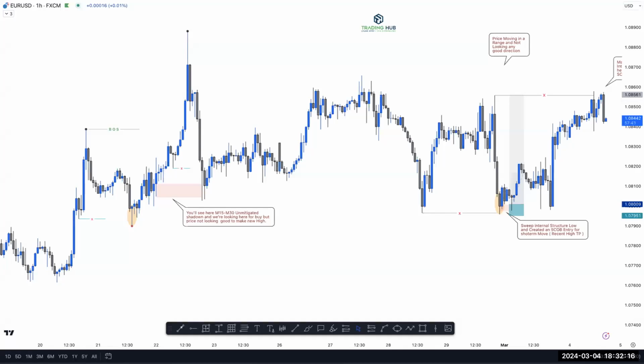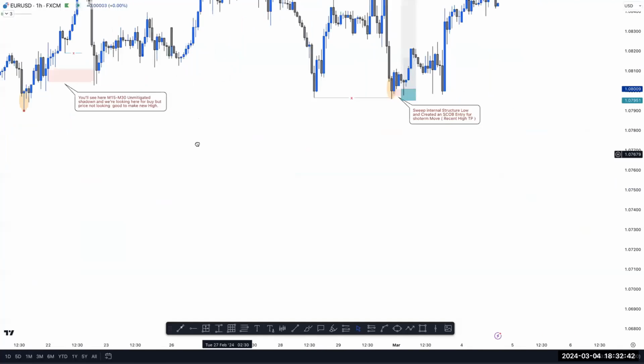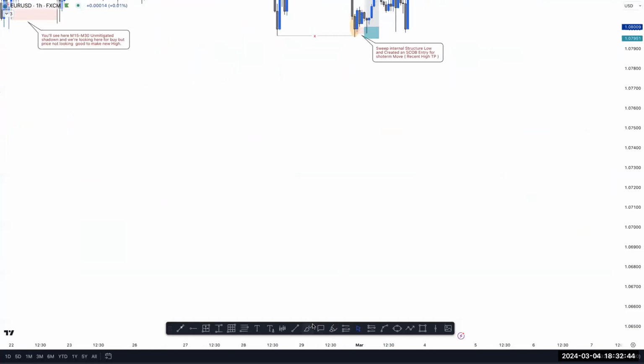What to do when there is no unmitigated order block entry in the slide? Okay, that's a good question. You are asking if there is no order block, no imbalance, no unmitigated shadow, everything is mitigated and there is nothing here, then at which point should you buy or sell? As I explained recently, you have to focus on the recent high or low, or the previous high or low, and then wait for it to be taken out, and then you can buy or sell.